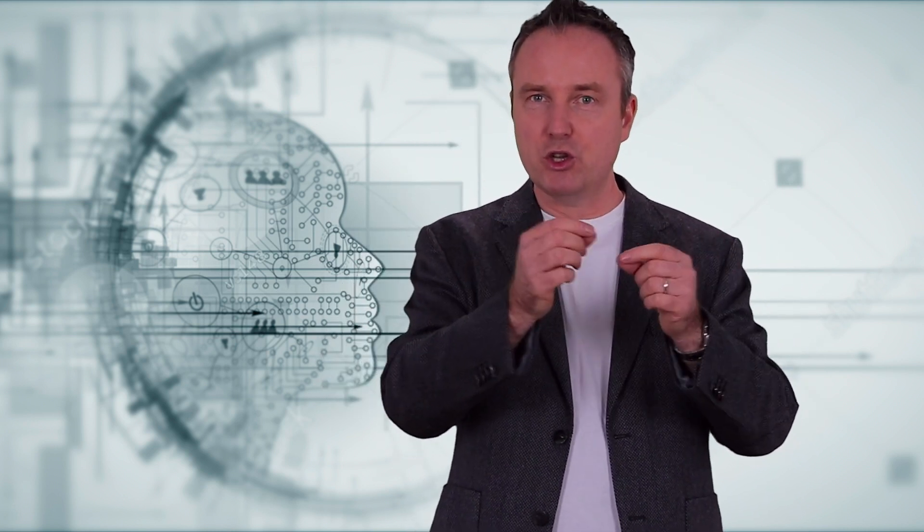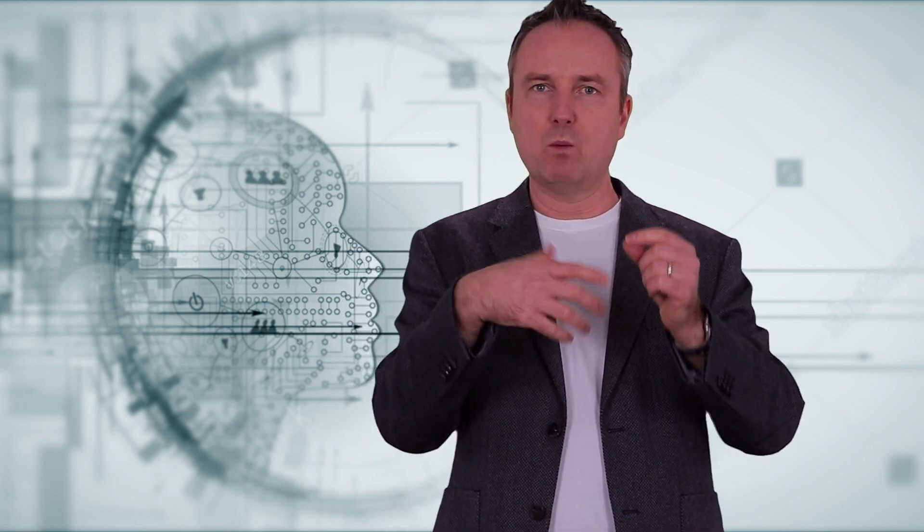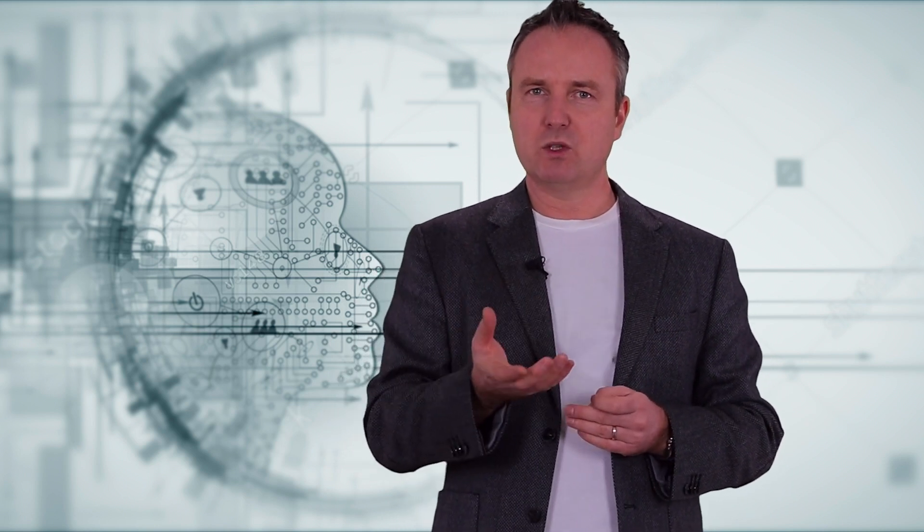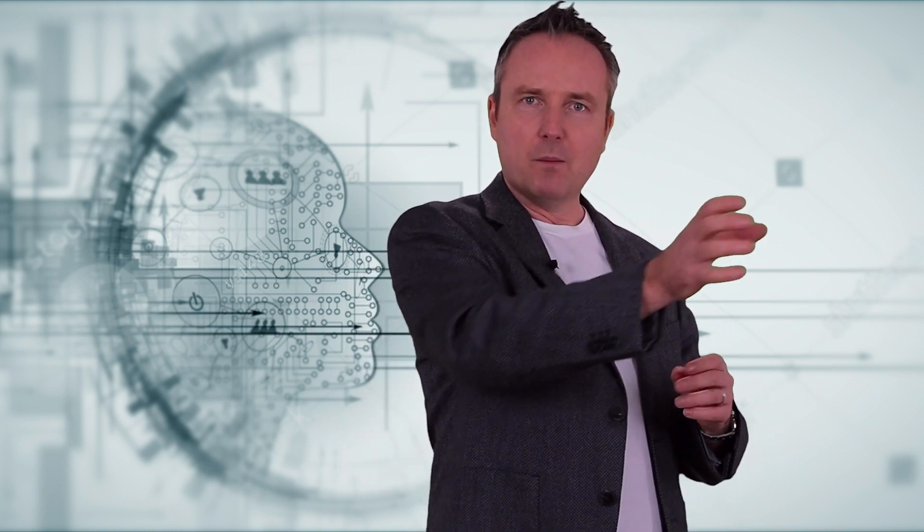So in our head, we have a brain and this has trillions of neurons. And these neurons are all connected. And when we learn something, you might learn how to grab something or how to speak a language. And as a child, it takes quite a long time to do this and we go through lots of trial and error. So we learn by experience. How do I grab this toy, for example? And then as a baby, lots of things don't quite work and then suddenly, this worked and then your neurons make connections. You say, sending these signals to these muscles really worked. In the same way, when you pick up a language, your parents and your teachers will correct you and over time, you will learn how to speak a language. You can't really learn this by rules. You learn this by experience.